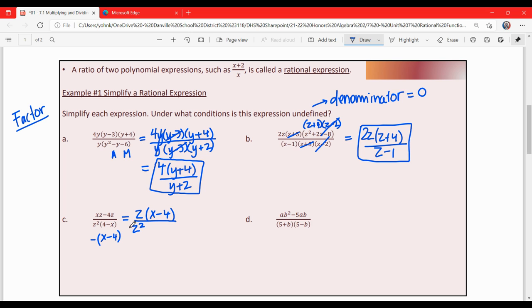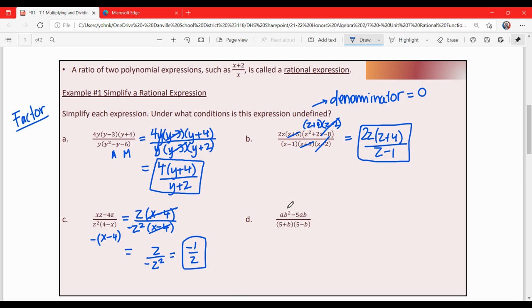So I can put my negative in front of my z squared, and now I can put x minus 4. Look how that helps us, because now I have an x minus 4 and an x minus 4 that can simplify. So I'm left with z over -z squared. And I can cancel a z on top with a z on the bottom, and I'm left with -1 over z. Notice that it doesn't matter that I move the negative from the bottom to the top. Since it's not attached to a variable or a number, I can move the negative sign wherever it looks the best.